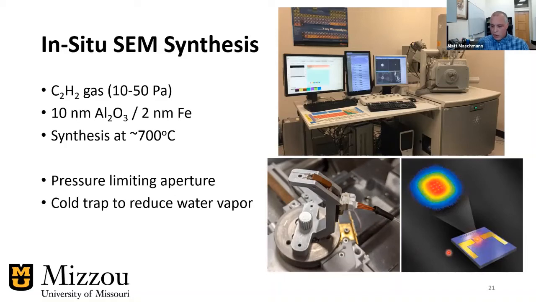So we'll heat up the chip before we load it into the SEM. We'll have all the catalysts that we need, and then we'll introduce the gas, and we can watch the process of carbon nanotube synthesis as it occurs. And if you remember back to the SEM images, what I really want to understand is the self-assembly mechanics of these carbon nanotube forests, because that's at the root of all the properties that we're going to care about. And so SEM affords us that opportunity to see these mechanics.